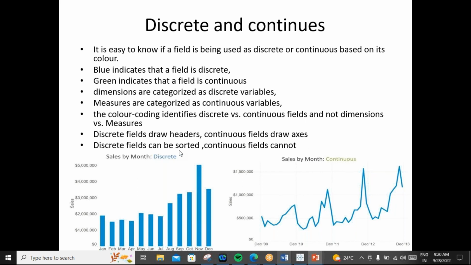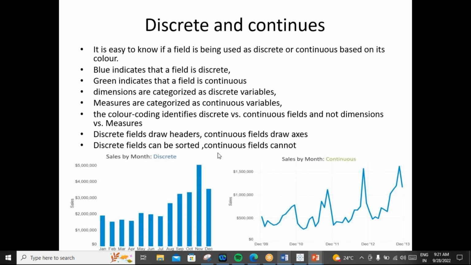Discrete fields can be sorted, continuous fields cannot be sorted. Clear these points? Any questions? Blue indicates discrete values and green indicates continuous values. All dimensions can be categorized as discrete variables and measures as continuous variables, right?